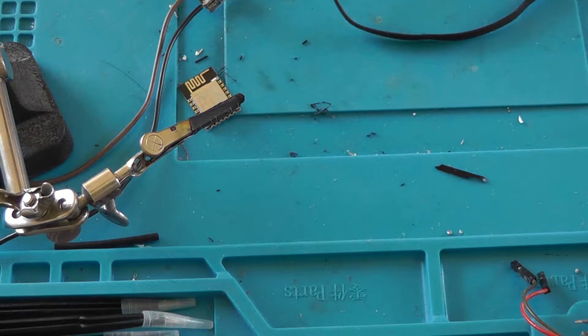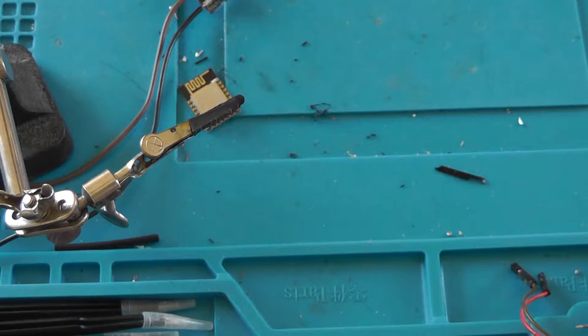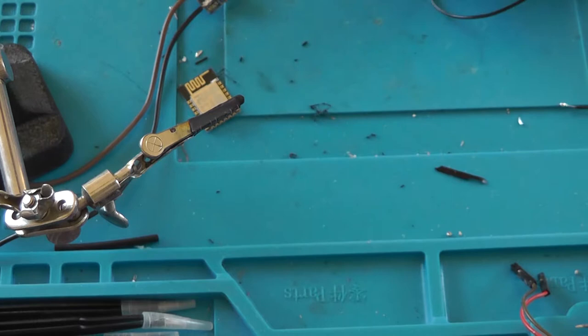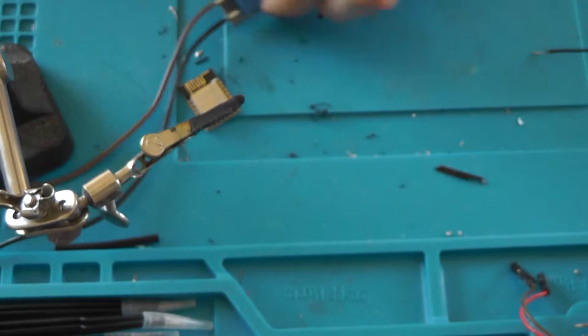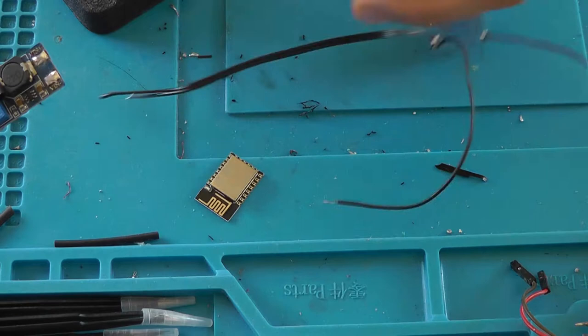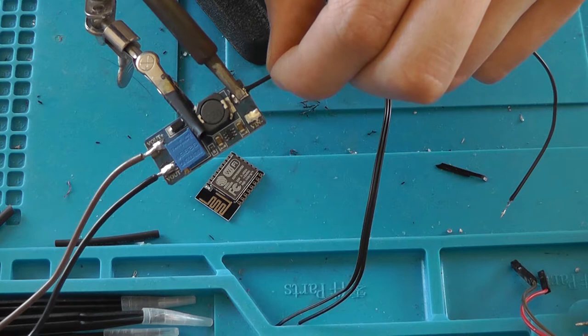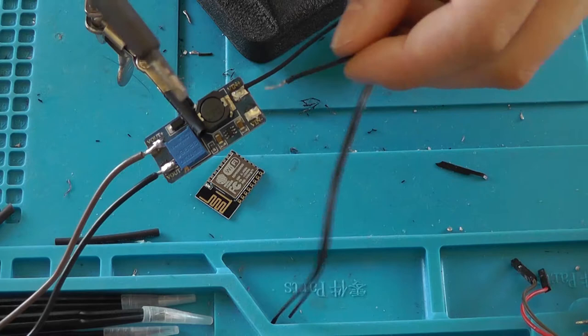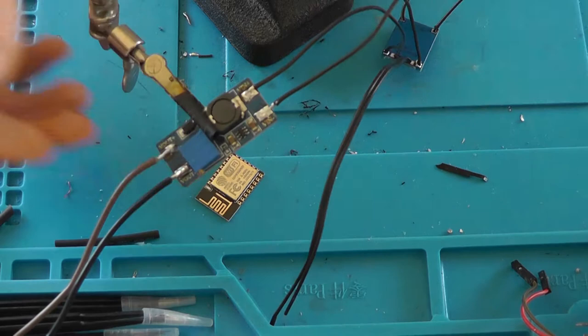So, all right. Output. This is the output. Crimp the connectors, the cables. This one's a little bit too long now. And solder them onto the terminals of your boost converter. Like so. That's one. And that's two. Give them a little bit of a pull.